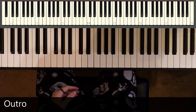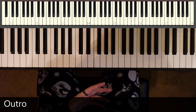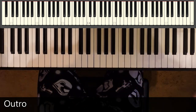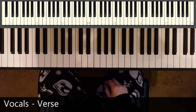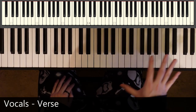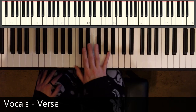It's both fun, complex, difficult, challenging, but still fun. It's all over the place. But now that we finished the piano melody, we are going to do the vocal melody. I have my notes right here. Vocal melody is significantly easier than the rest of it because it's just single notes, occasional octaves here and there, but nothing crazy. So let's start from the beginning at the verse.